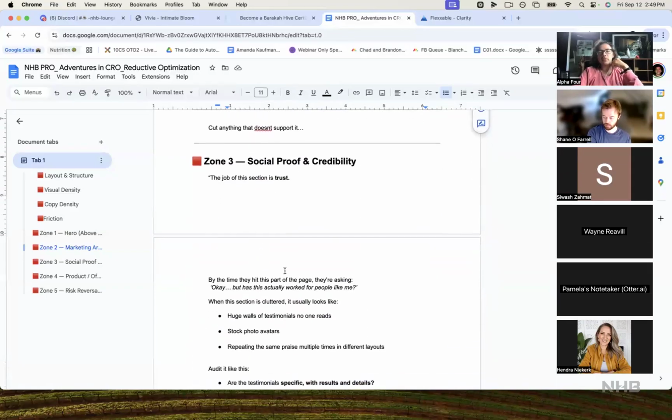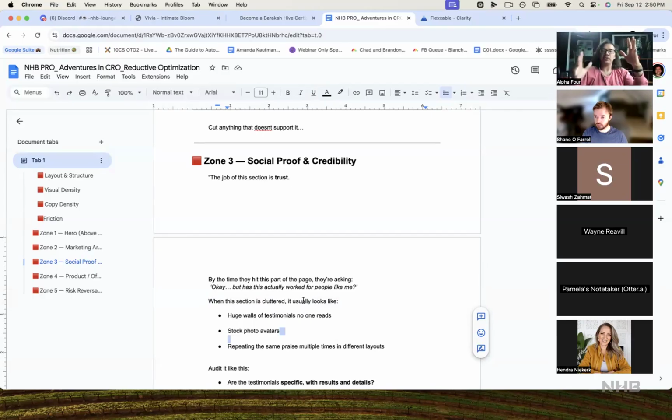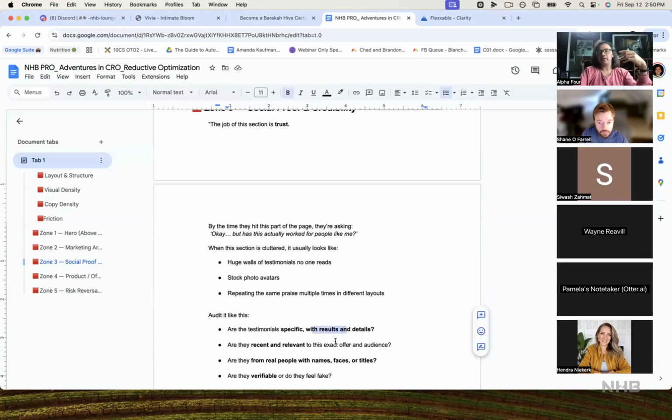And then with your zone three, a lot of people screw this up when they have huge walls of testimonials, right? And that's when it becomes banner blindness with the testimonials. So you might as well have really good testimonials and make them part of the sales page as if they're an arc, like a story, a mini hero's journey they have with your product. And it should be before and after: what was their life like before, and then what was their life like afterwards, right? So strategically and specifically tie those to the results and details of the offer you promise.